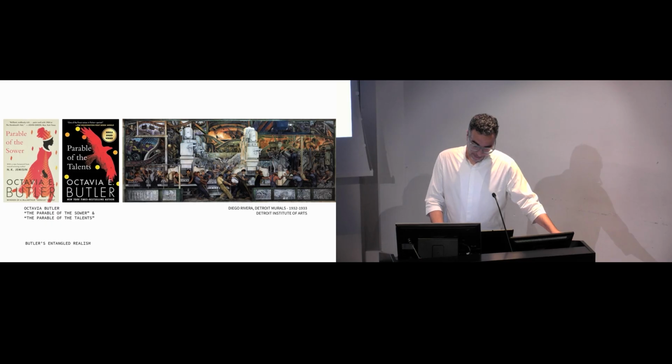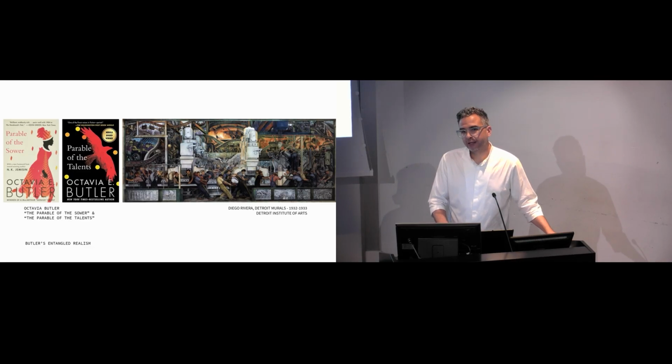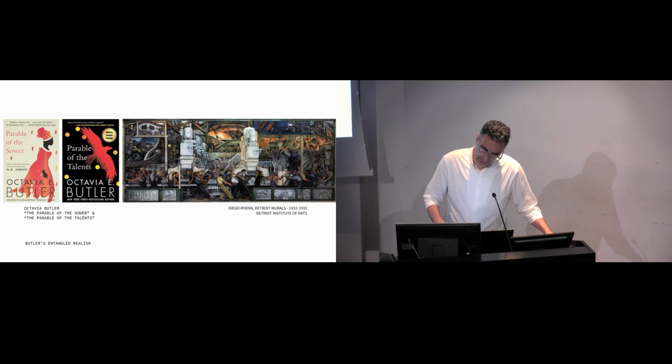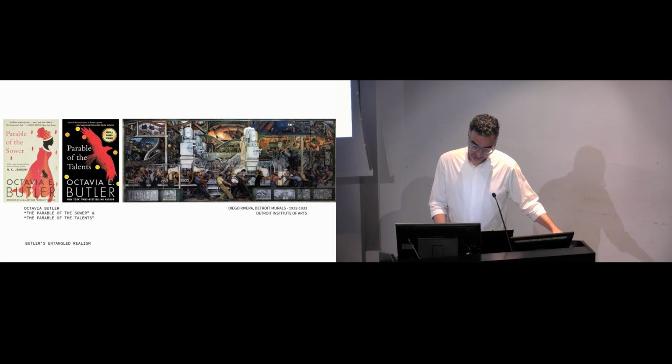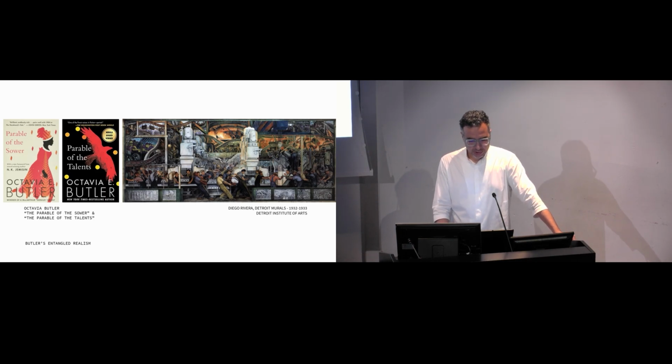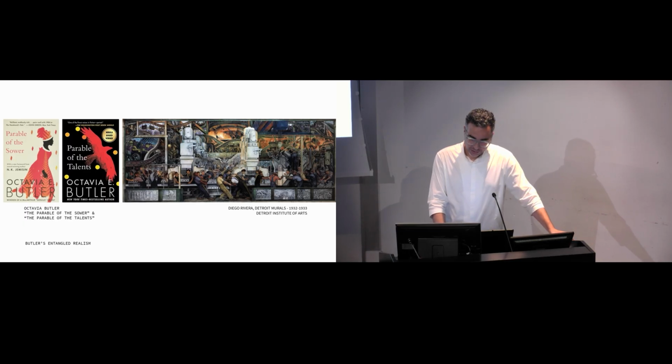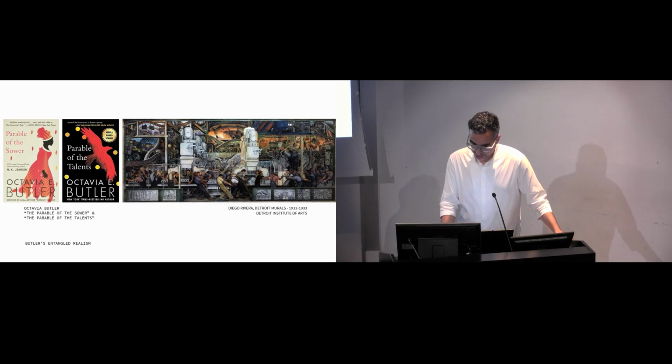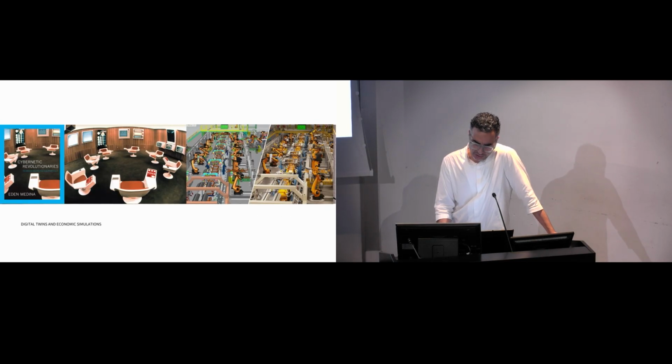Therefore, these are some of the inspirations. Octavia Butler's work with the Parable of the Sower and the Parable of the Talents: how do you exacerbate a dystopian condition and invite a narrative to consider new forms of mutual aid. At the same time, the art of Diego Rivera. I was moving to Detroit, Michigan at the time, and the murals of Diego Rivera were certainly influential in thinking how the representation of labor was actually playing a role in the simulation, right?